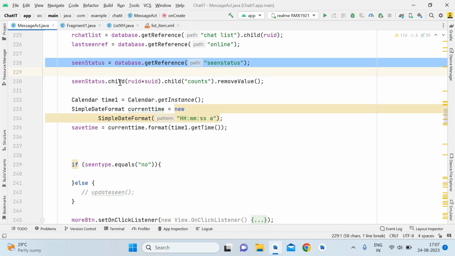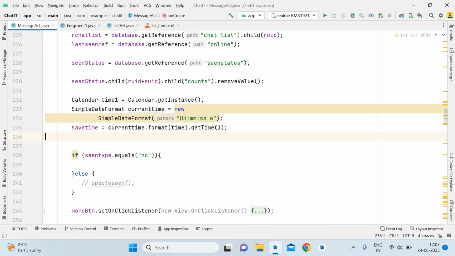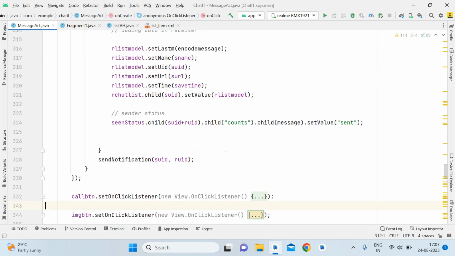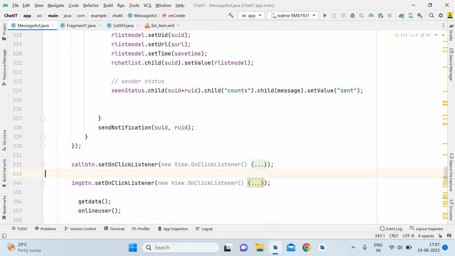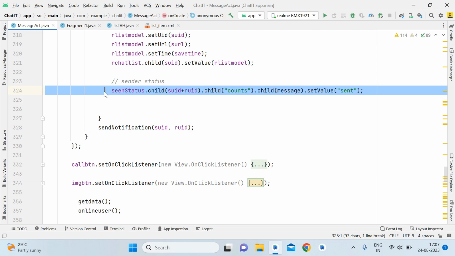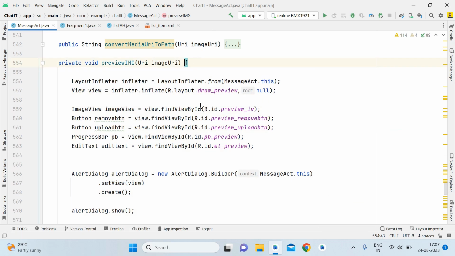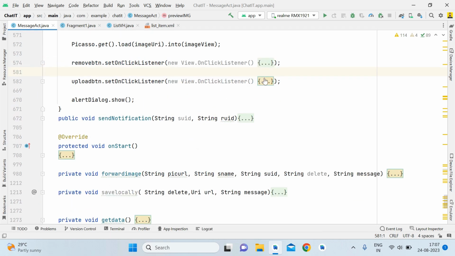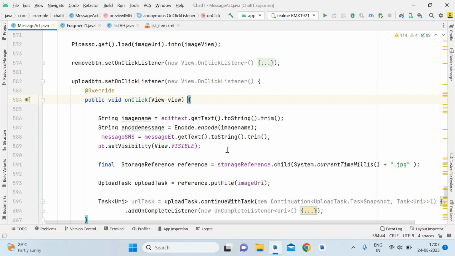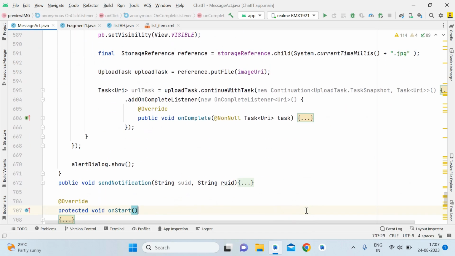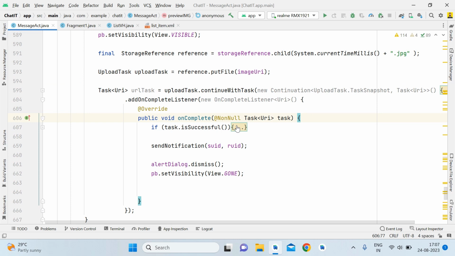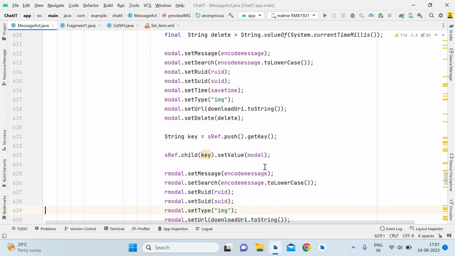For example, in the message activity we are sending messages. Okay, so we are creating this child inside this send btn. For example, we are also sharing images. Fine. So now in the case of images, you just have to copy this reference, Control plus C, and open this preview image where we are sharing the image here. And guys, here you can also add that part of code, in case you send a new image, so it should also be updated as something new. Fine.